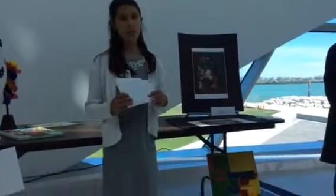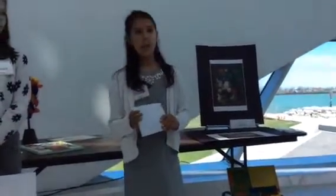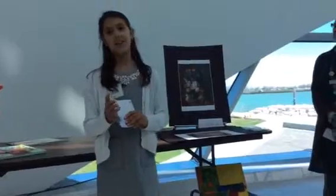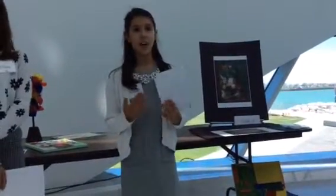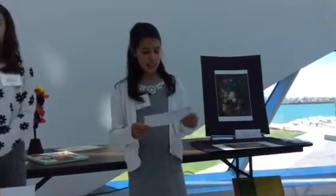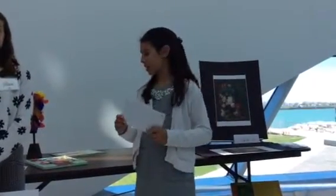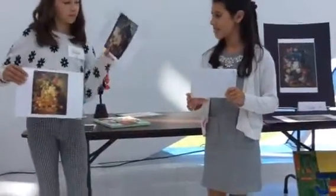Jan Van Oels was one of several followers of still life painter Jan Van Hizam, following the settings of a classical 18th century garden — a garden that's lush, with lots of pale green. Van Oels' other paintings were very similar, such as 'Flowers in the Terracotta Vase' and 'Fruit and Flowers in the Terracotta Vase.'